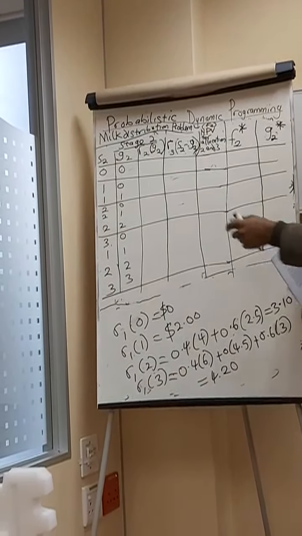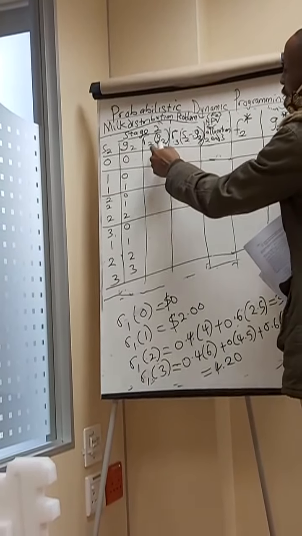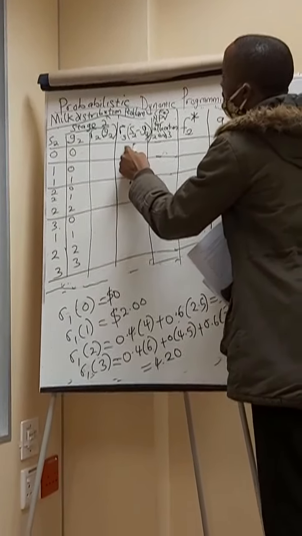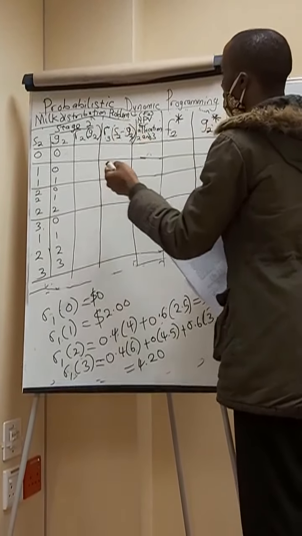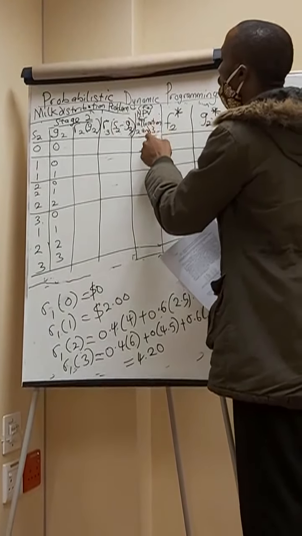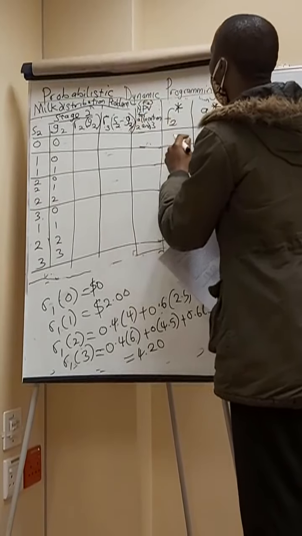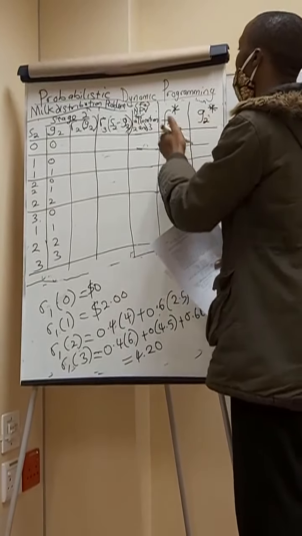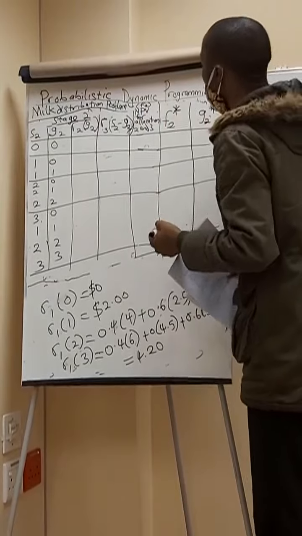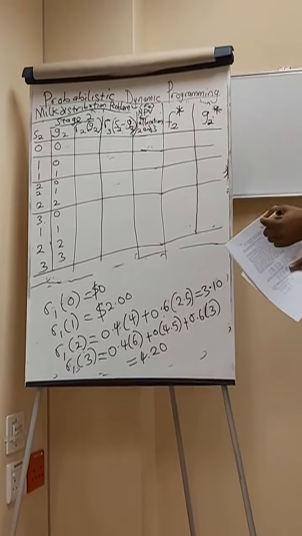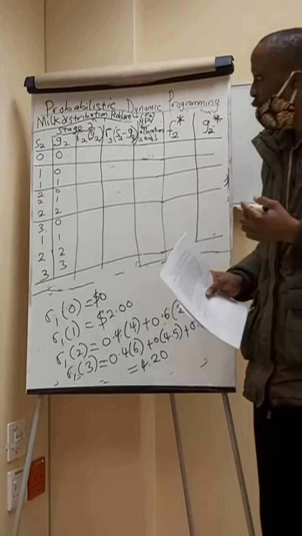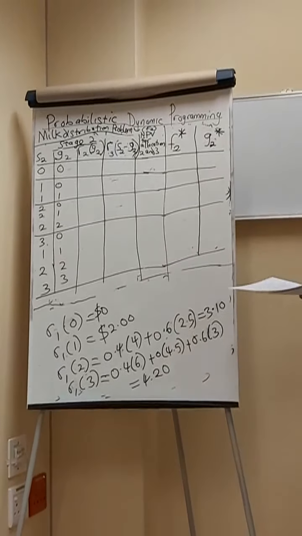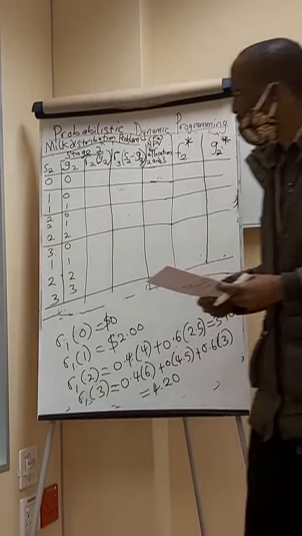Then F2 will be the combination of your revenue for R2 of G2 plus R3 of bracket S2 minus what? G2. You see how to compute it. That will give you your final F2. Then from there, you're able to have your F2 star. I will show you how to get your F2 star. Then your G2 star will be the best allocation. So I'm going to show you how to obtain that. It's very simple. So let's look at it.